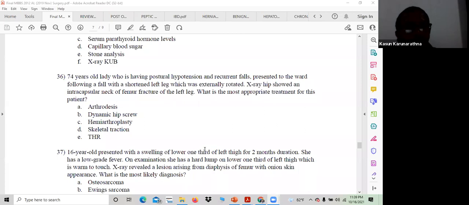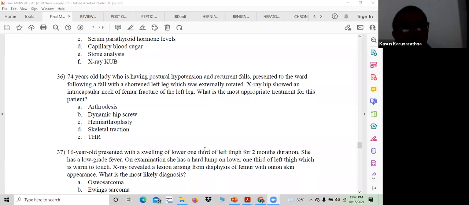But if the head is necrosed, you have to take that necrotic part out and put in an artificial head. That's what you do in hemiarthroplasty. But if it is a young patient, you can't do a hemiarthroplasty. You should do a total hip replacement, replacing the acetabular fossa with an artificial cup as well. Otherwise, this hemiarthroplasty usually lasts 10 years. After that, due to the artificial head, the acetabular fossa will be eroded, right?